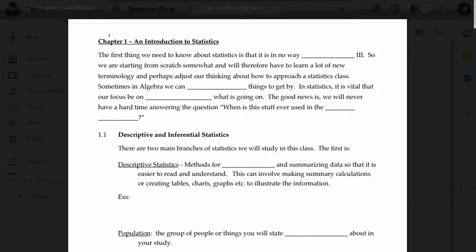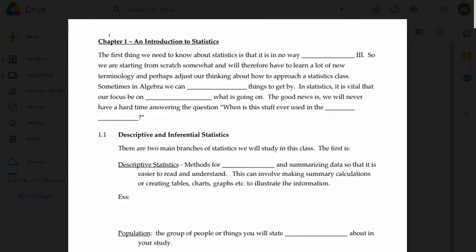Just watch that video, have your packet out, take notes as you go, and fill in the packet to get it complete. If there's something you have a question about, make a note of that, and then during the collaborative session or an office hour you could ask me about it. That's a drawback of having the lectures through videos: you can't just ask those questions immediately, but do make a note of them for later. Also take advantage of the benefit of having it be a YouTube video. Maybe if you rewind and watch that part again, it'll click with you a little better. So you do have that option to watch more than once.